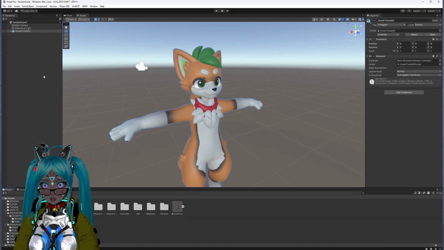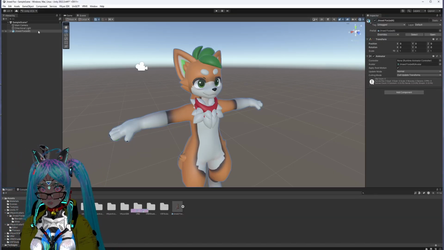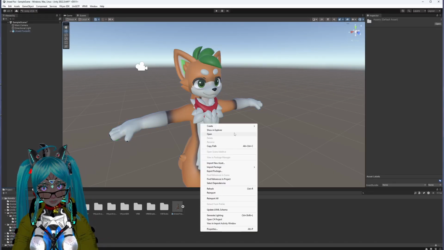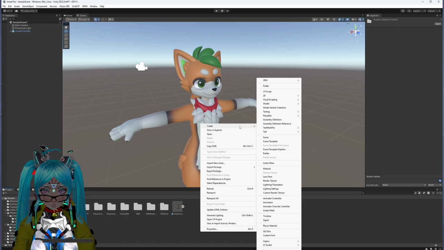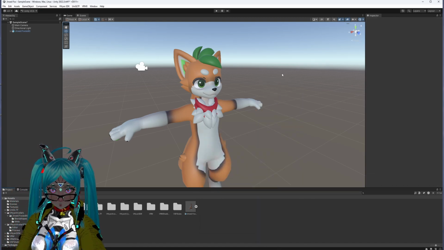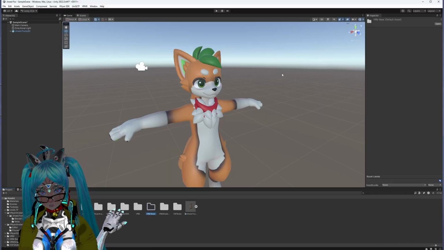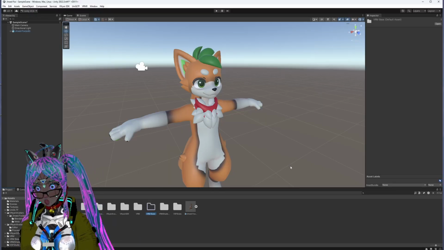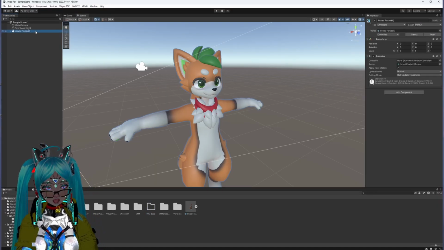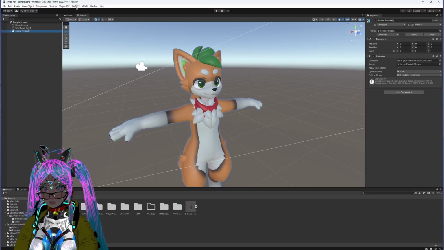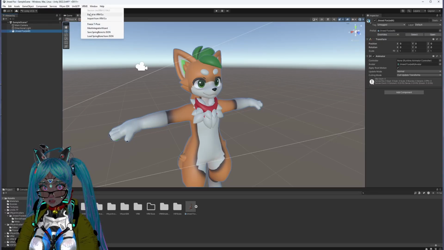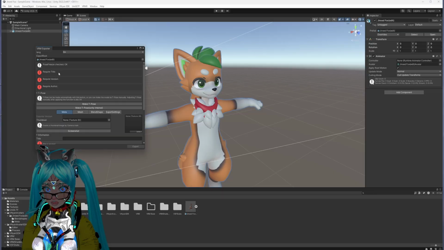I know. What we want to do next is we want to make sure our character is highlighted. We're going to go down here and we are going to create another folder. This folder is going to be named VRM base. We are going to need this folder to keep things organized. All right, let's go back up, make sure our character is selected in the hierarchy, and we're going to go to the VRM0. Going to click it, and we're going to click Export VRM.